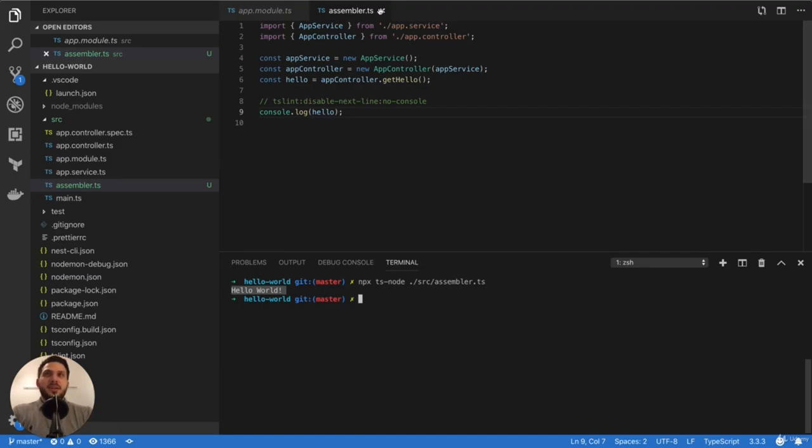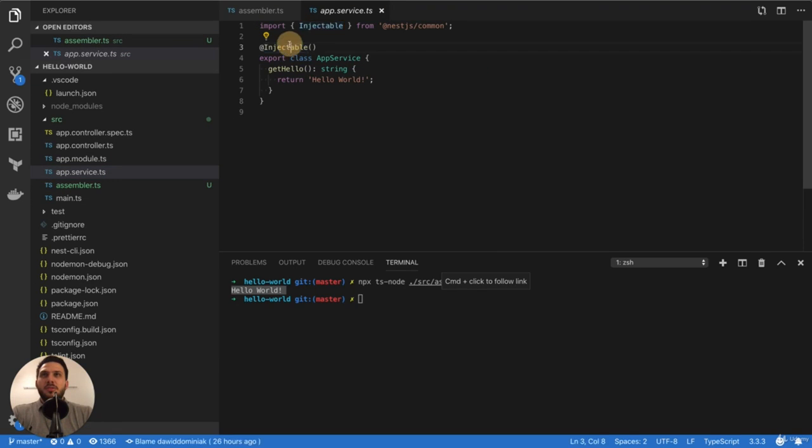Thanks to that, we don't really need files like assembler.ts in a Nest.js application. Nest is strongly using the dependency injection container. The dependency injection container makes the dependency injection technique more automatic. All work that we did in the assembler.ts file is done by the dependency injection container.